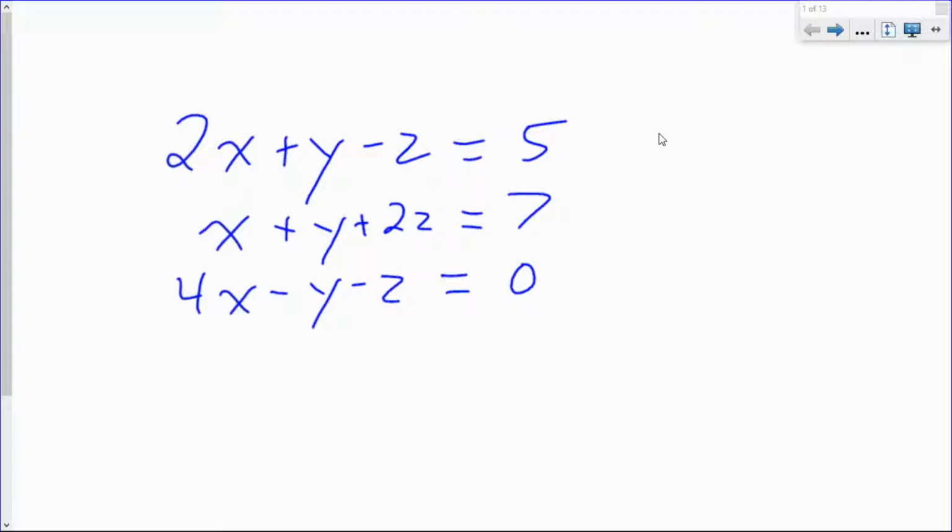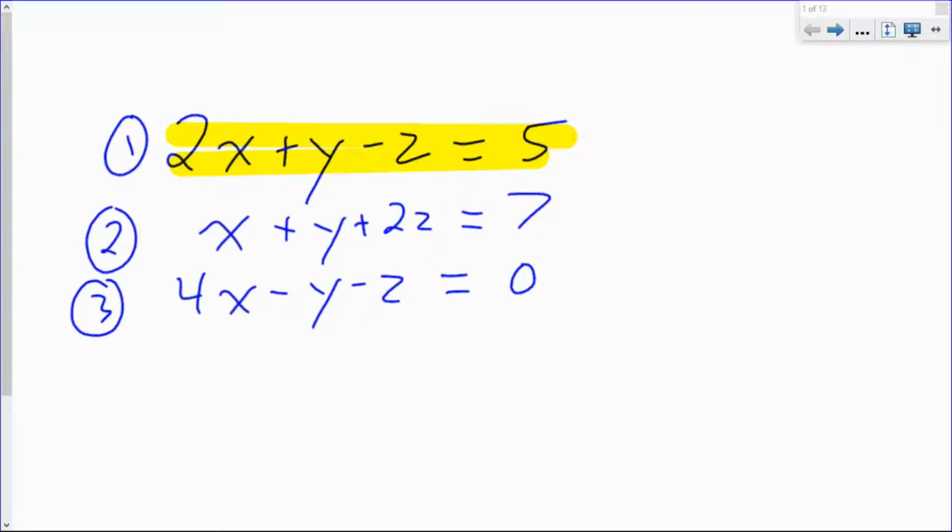How can we tell? Well, one thing that we know is that each of these equations represents the equation of a plane. So if I were to take the first equation and look at all the values of x, y, and z that satisfy this equation, I would get the graph of a plane. So really, finding solutions to all three equations is actually the same as finding the intersection of three planes. And that's the geometry side of it.